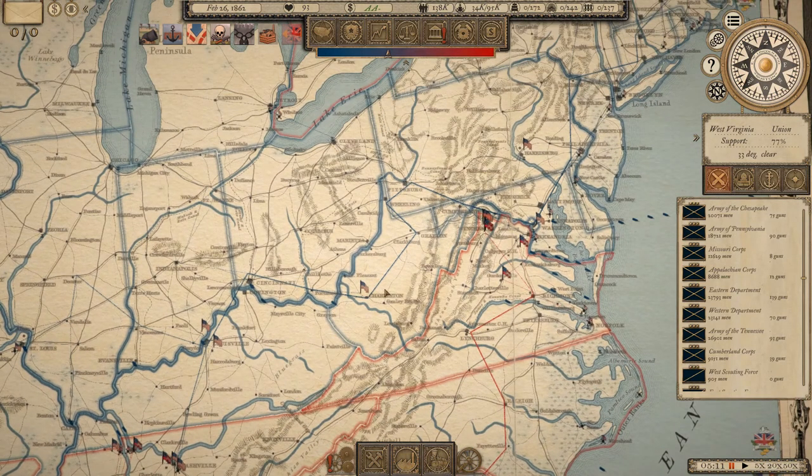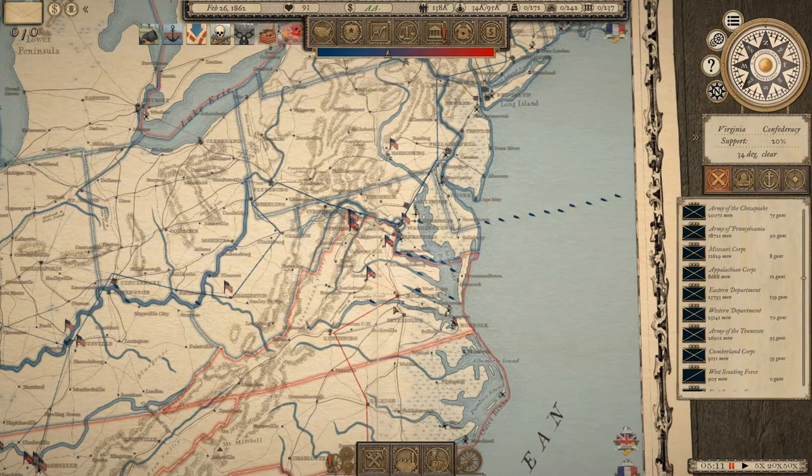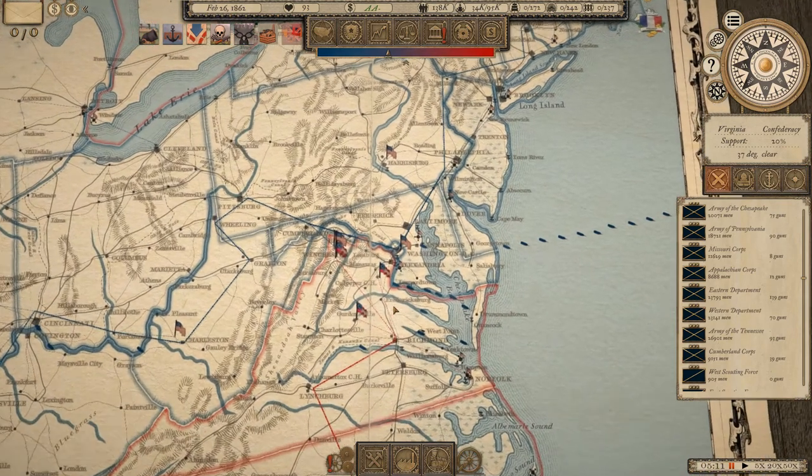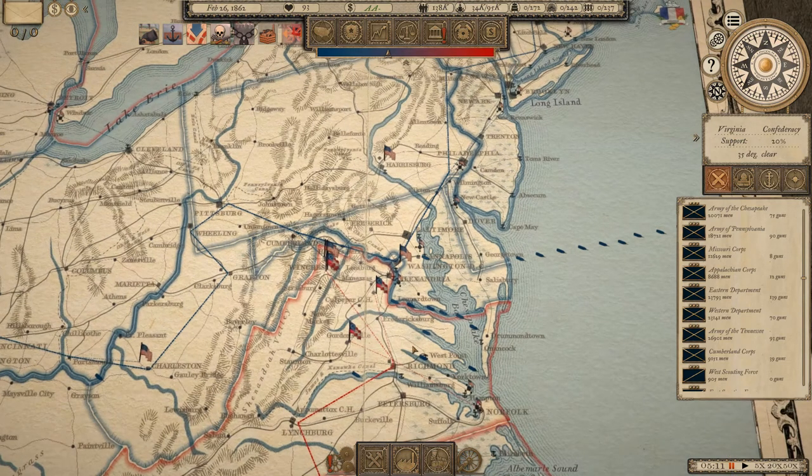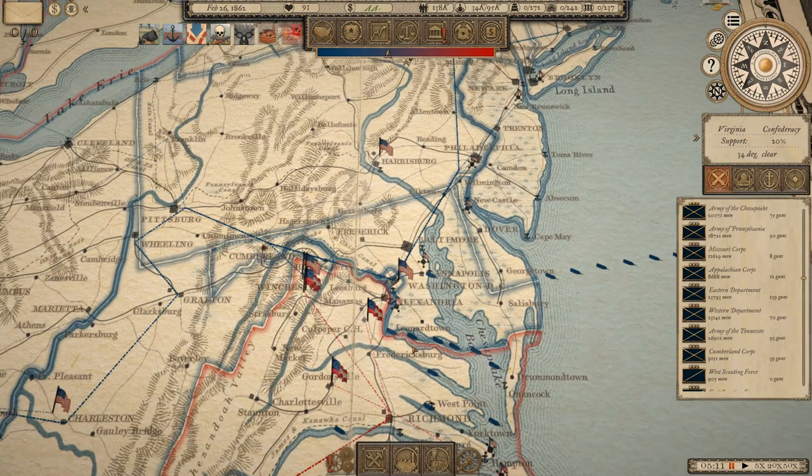McClellan, true to form, is not doing much of anything. Farragut's frigates are still at Baltimore, or Annapolis actually, regaining readiness to come down to have another try at Fort Norfolk. That should all sound quite familiar.